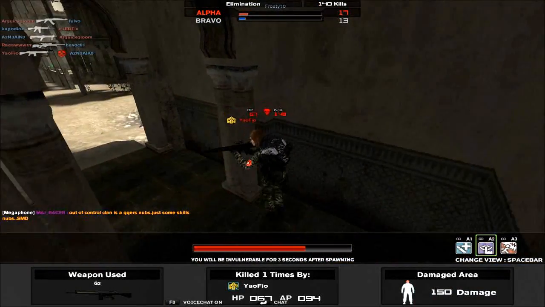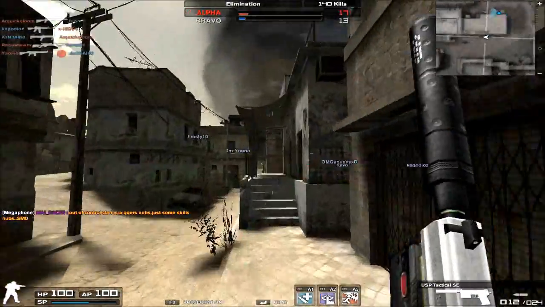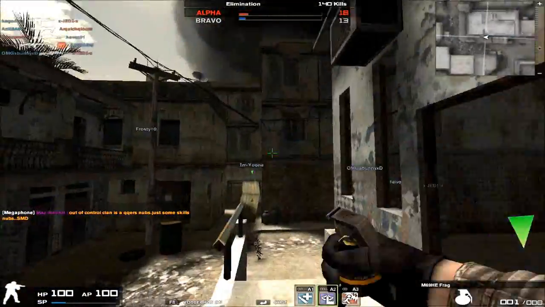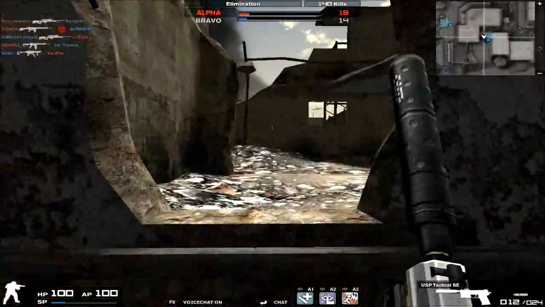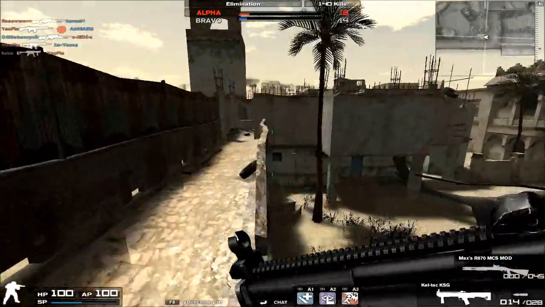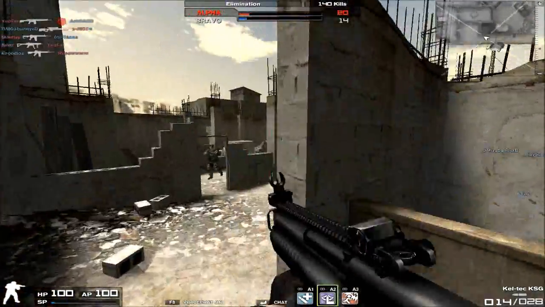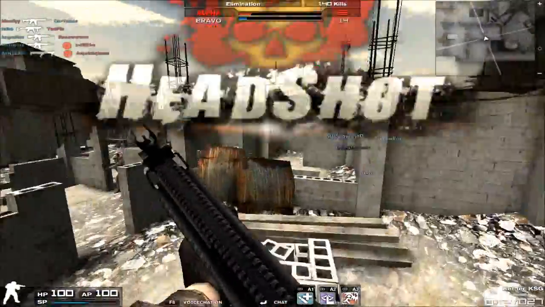So now let's get into the actual review of the KSG. Once again, this is the newest NX standard shotgun that was released earlier today for preview sale as of June 1st, 2012. Because it is a preview sale, it is only available in 90-day or permanent durations, with the usual shotgun price tagging for the KSG.